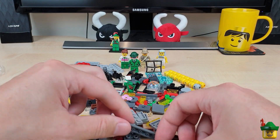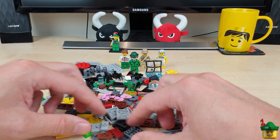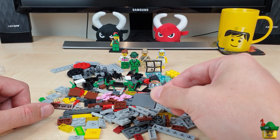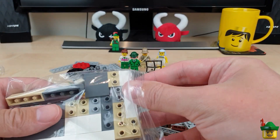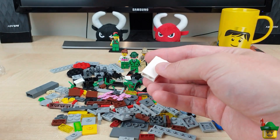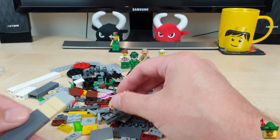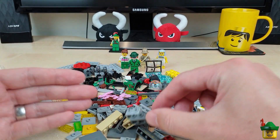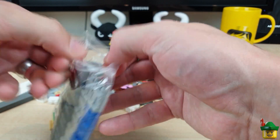Another bag of little bits — some of these I don't even have a specific use for but I know I'm going to use them, things like tile pieces, jumper plates — all sorts at a penny each. Even 2x4 tiles were one penny, which is strange because new they usually cost about 17p. And there's a bag of modified bricks with studs on the side, really useful for mounting adverts and signs. If you get them in all the different colours you're building with, you've got all the bases covered.